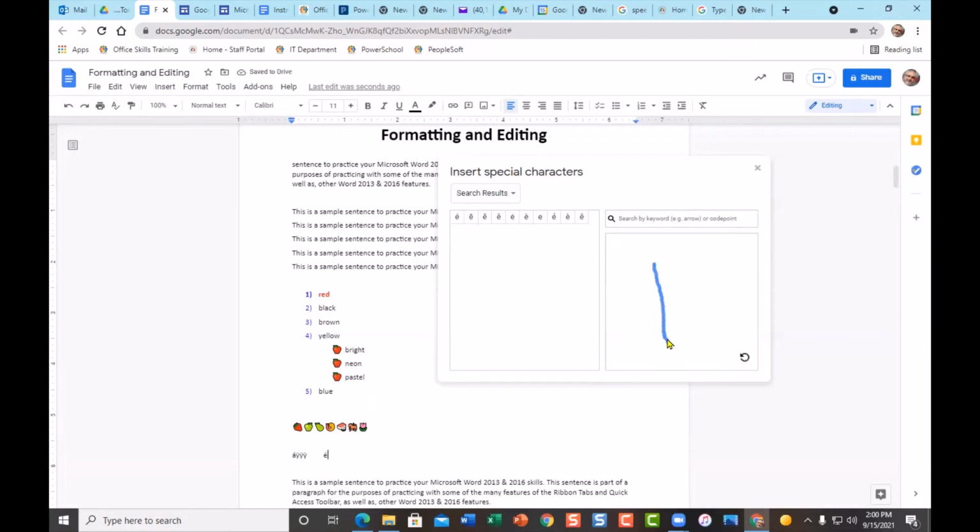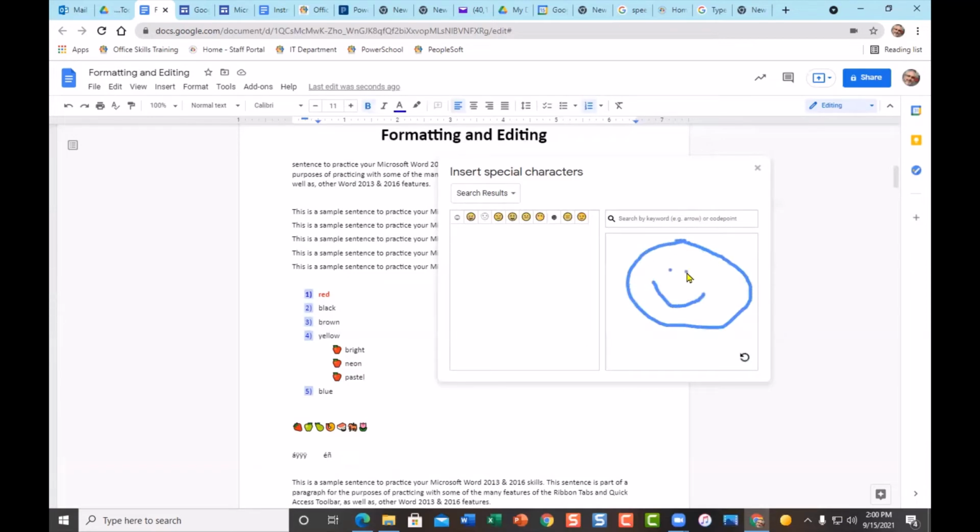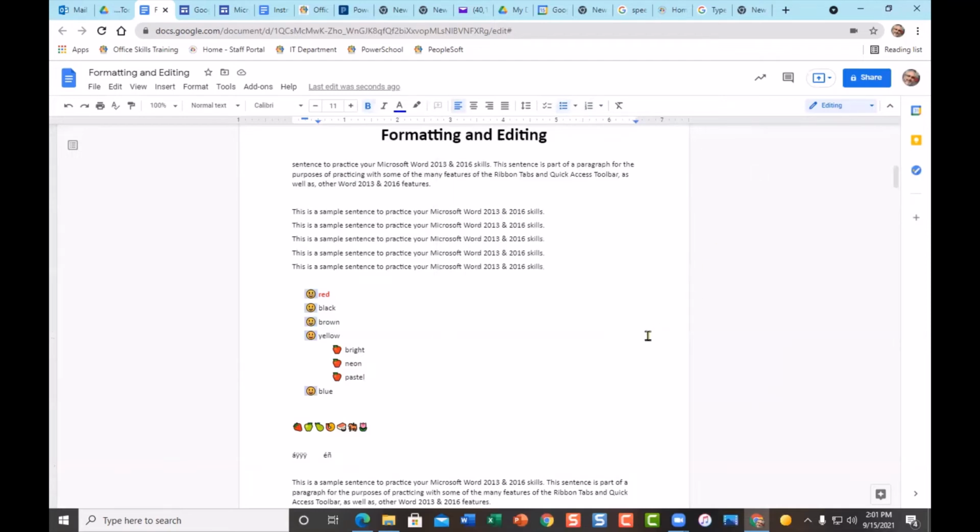How about this one? For those of us that speak Spanish or have Spanish names that we want to deal with. So there's the ñ. And we could do it that fast. So that is really cool so that you can find all kinds of stuff and put all kinds of neat things in there. And let's just go ahead and select this again. And just for fun, a little smiley face. You don't have to be very good at this and it will pick up on a few. And that guy looks pretty happy. We'll go ahead and select him. So now we've selected all those right down there. So that's with some special characters. That's kind of fun. We can deal with that.